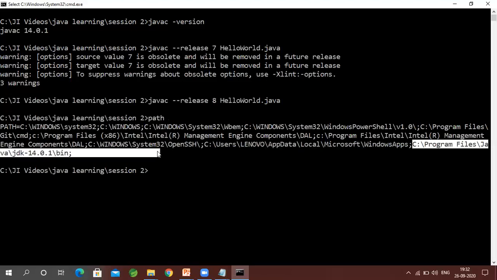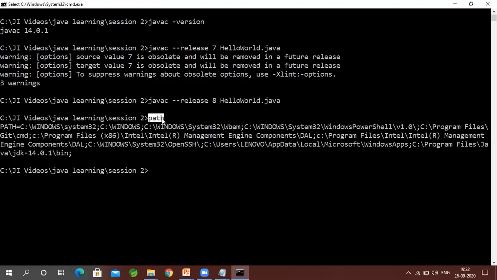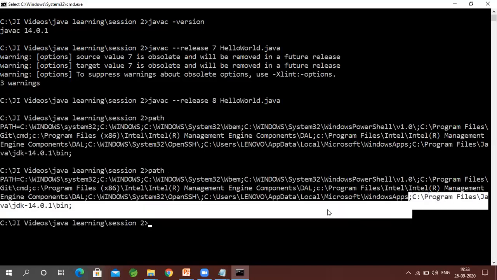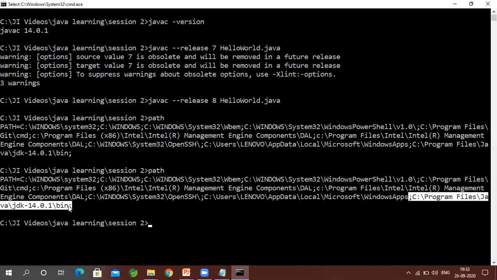What I have executed here is a command called path, which is an operating system command. I executed this path, and it showed me that it is picking the javac command from this location.